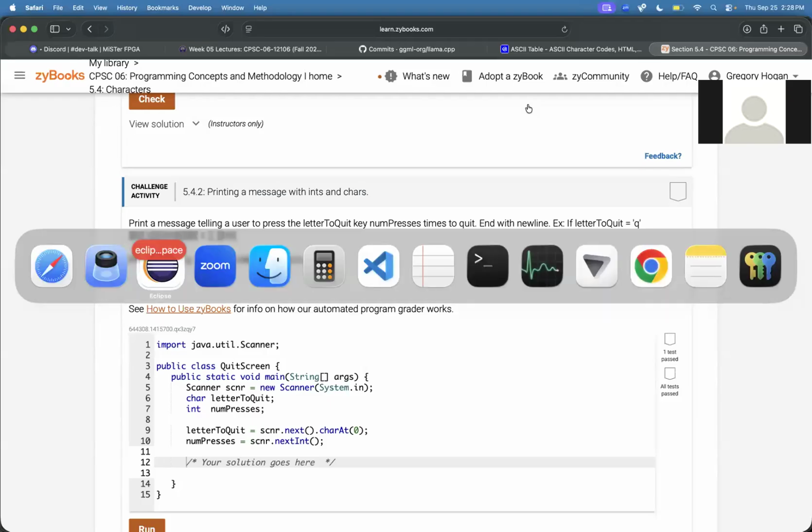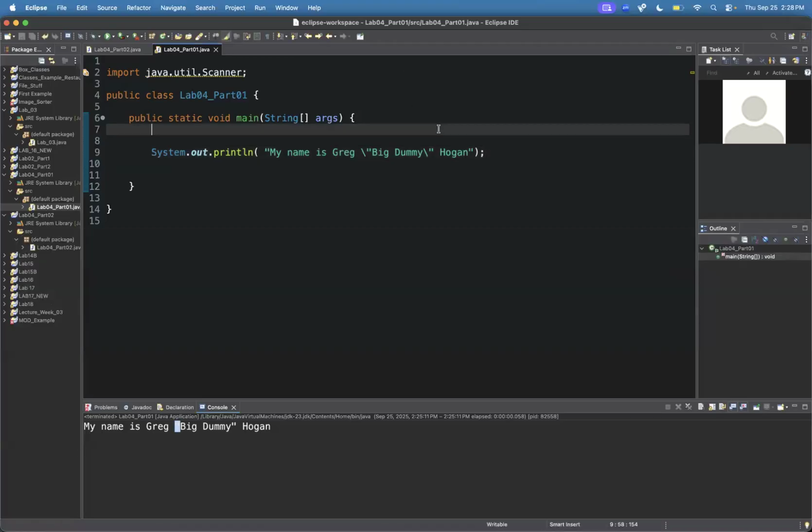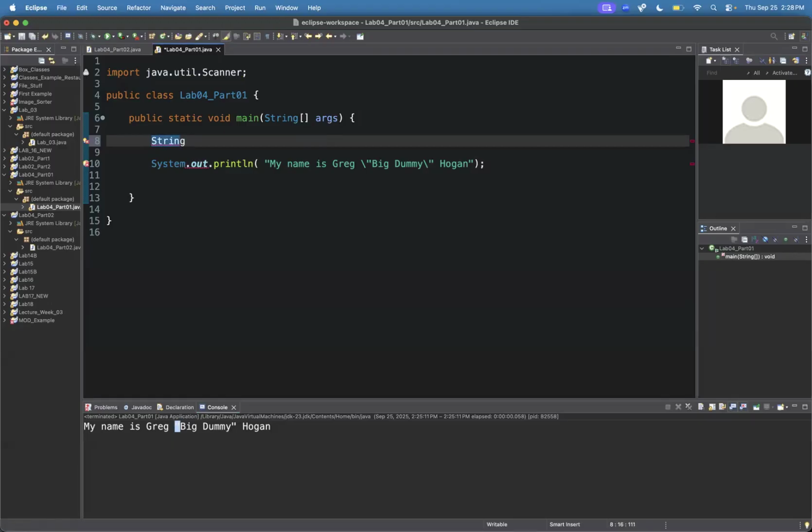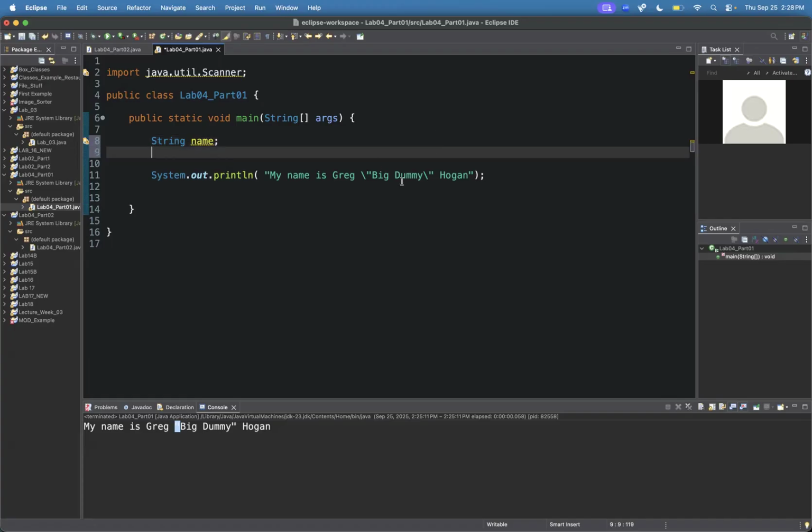So if I go over to Eclipse to demonstrate, I can go String, let's say name. And then let's tell somebody to type in their name. Type in your first name for now, like that.